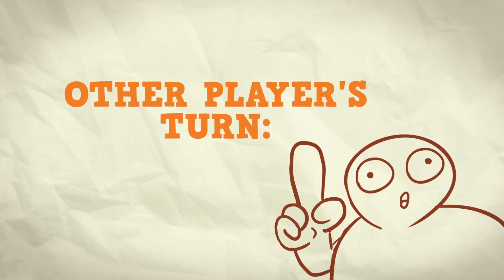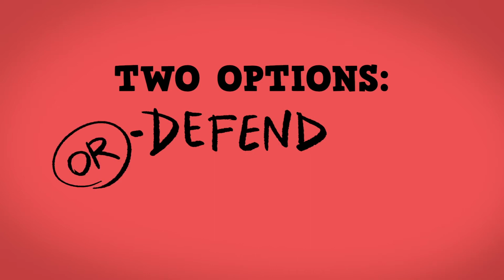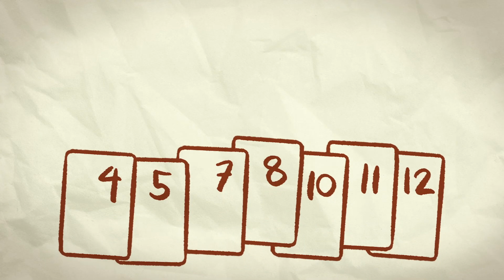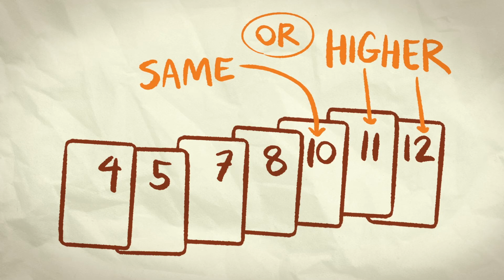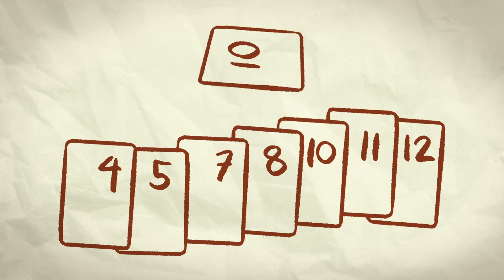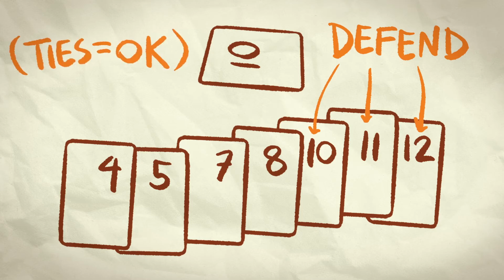Now it's the other player's turn. Other player, I'm talking to you now. You have to do one of 2 things: defend or sacrifice. Defending is very simple. All you do is look at your hand and find any card that is the same or higher than the card you were just attacked with. So, if your opponent just attacked you with a 10, you could defend using a 10, 11, or 12. Ties are fine, it's the same value or higher to defend.